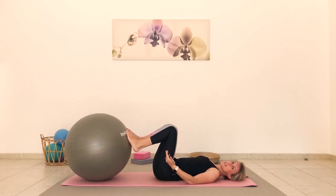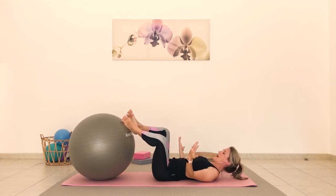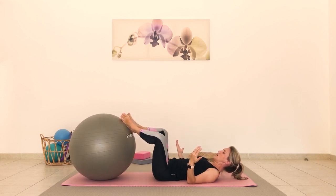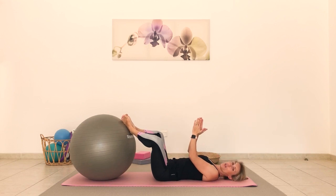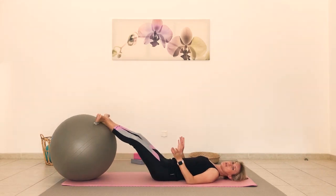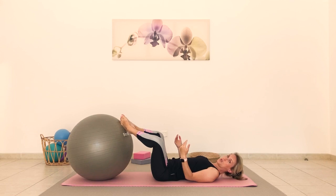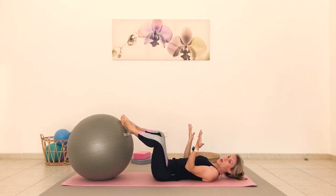Now we're going to repeat that same exercise that we just did, except the legs are going to be rotated outwards. So your knees are going to turn out and the soles of your feet are going to be facing each other. So you're on the side of your foot. But besides that, everything else stays the same. So still that dorsiflexion, pulling the feet towards you and then pointing the toes when you bring them back, but they're just in that turned out position.